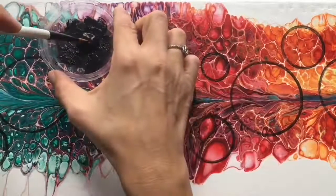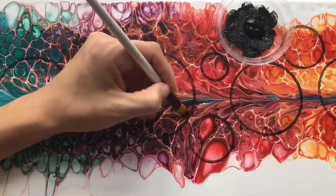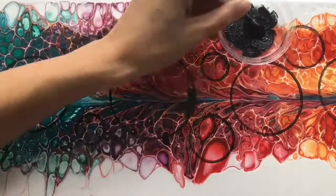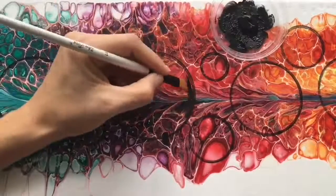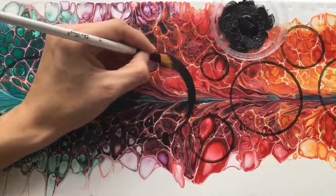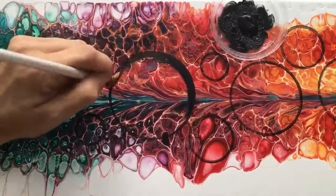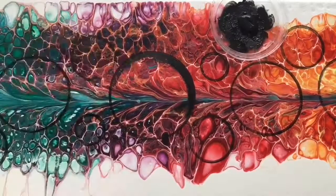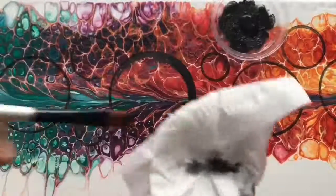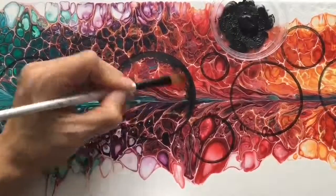So let's put a little bit of that black on my brush and shade this top part. Then I put my brush in water and try to blend my black.